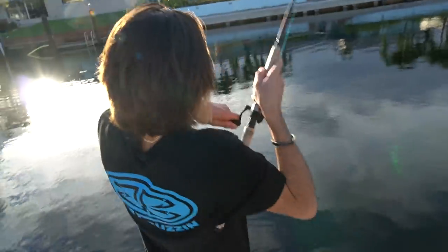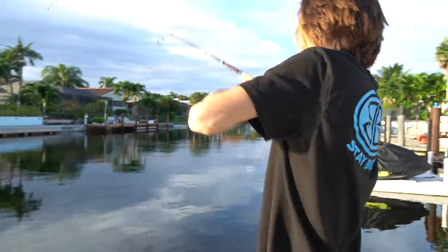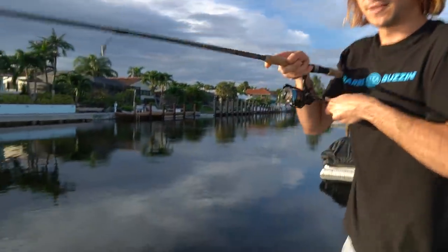As the RC boat fully charges, we're going on the real boat right here. Haven't made too many videos on this one, but hopefully very soon we're gonna get some cool stuff. Let's go, baby. First, without the RC boat, let's see how it does. I got bit pretty quick. That's strength right there with the rod. So we're gonna see if we could do that exactly with an RC boat. Good little jack.